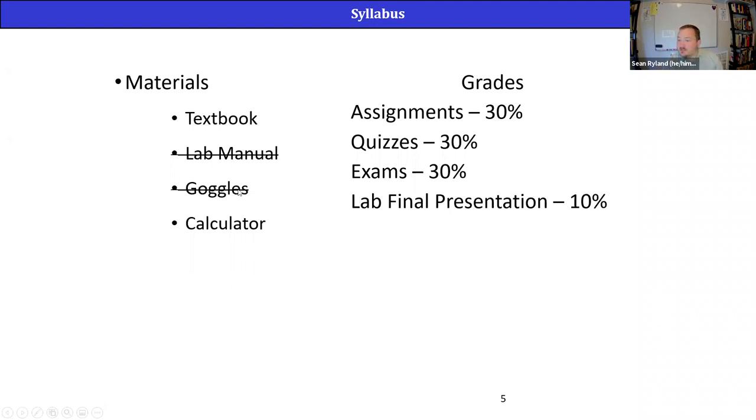You won't need goggles, as has been the par for the course this year. And I will keep providing you guys with the labs for the procedures and everything. And then other than percent yields, we still have not really needed a calculator, right? So molecular weight, percent yields, as long as your calculator can do that, you'll be fine.